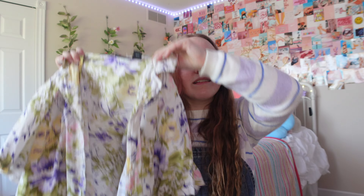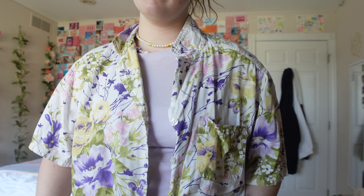Next up we got one of my favorite pieces, which is this button-up — kind of like the grandma button-up. I literally found it in the grandma slash old lady section, but I don't regret it at all. I bought one like this last summer and wore it all the time, so when I saw this one I knew I needed it. It's purple, green, pink, and white, a very thin material perfect for the beach. It's by the brand Erica Woman and it's a 2X — so very big and oversized.